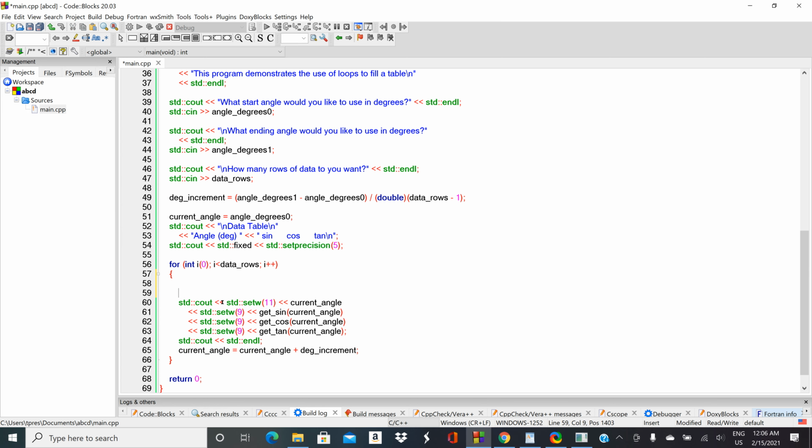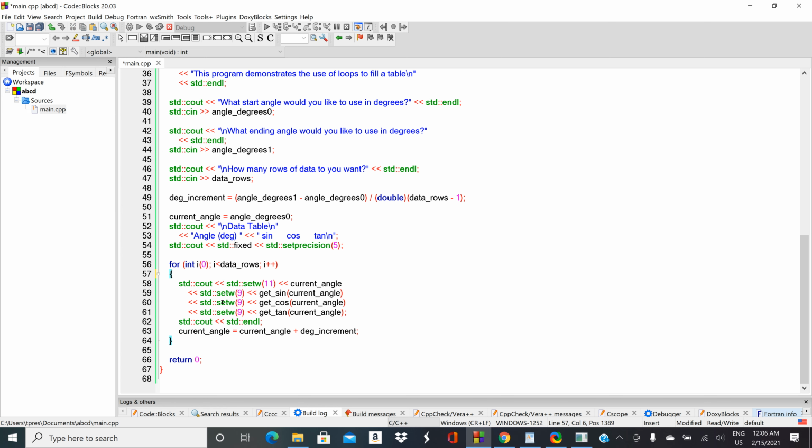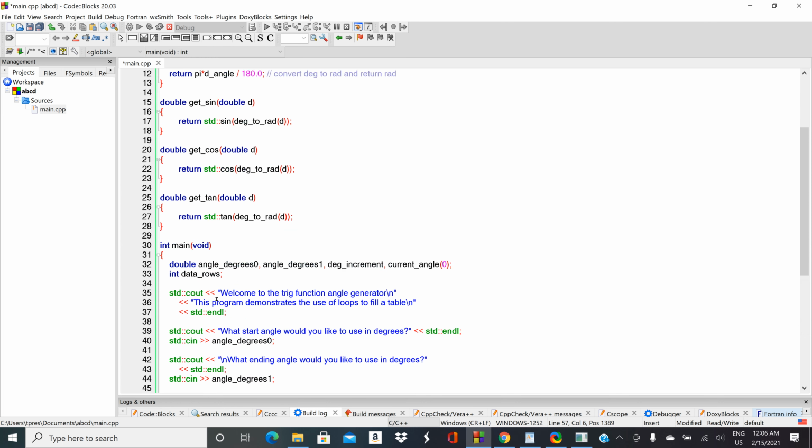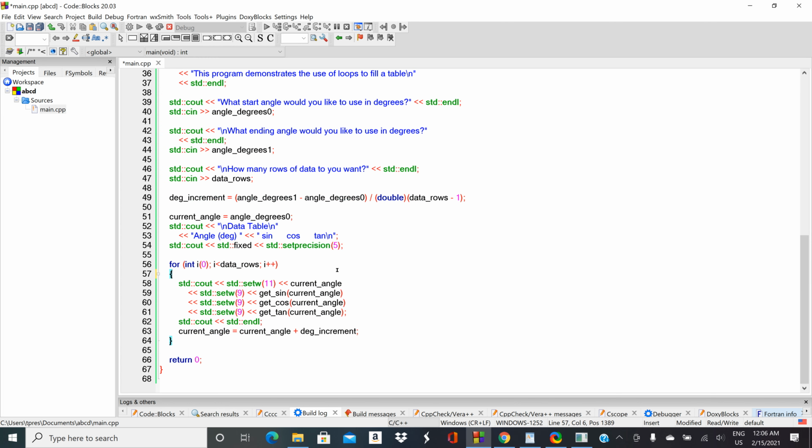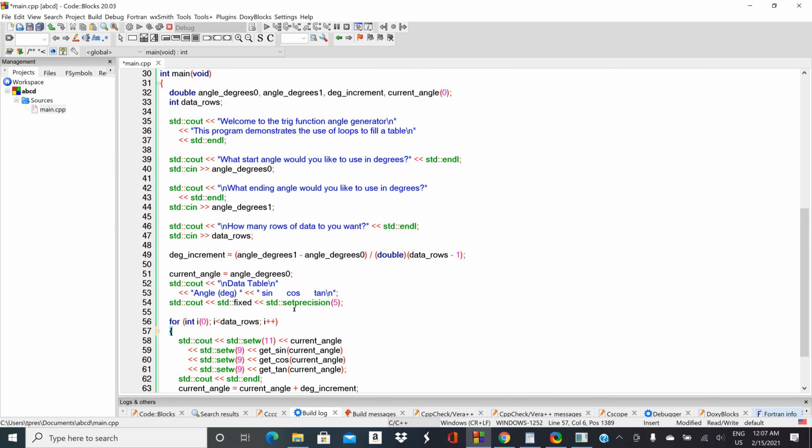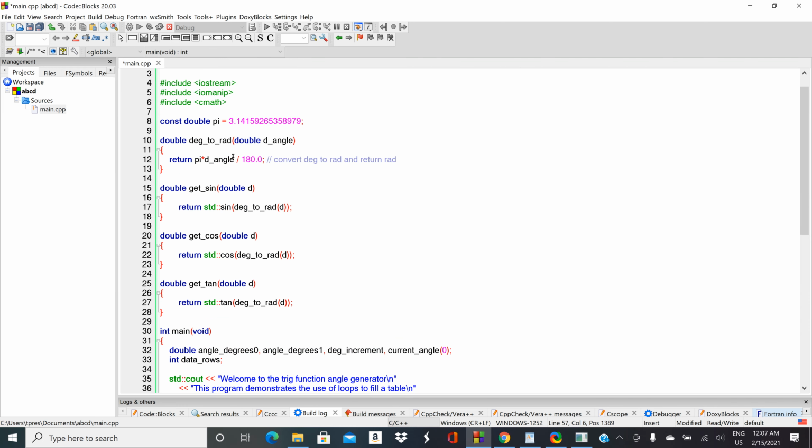So hopefully you can see the benefit of using the functions here, that it's made your formatting a little bit clearer to see. It's made things a little bit easier to work with down here. And also it's pulled all your formulas out into one place so that if you have a problem with the formula, or you need to change it, or you need to add capability, you've got everything in one place, and so it's a lot faster to go back and make those changes.